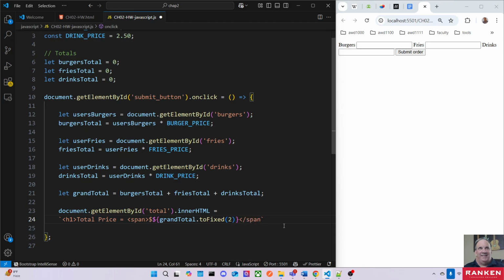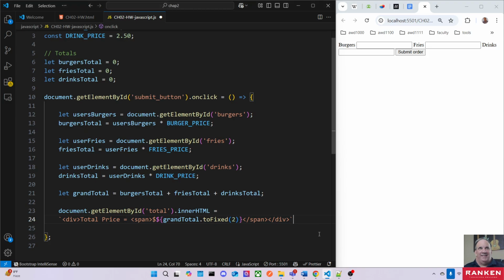And probably shouldn't use H1 here. That's probably a bad one to use. Let's just use a div tag. And let's end our div. All right. There we go. How does that look? Am I missing anything? I think it's okay.